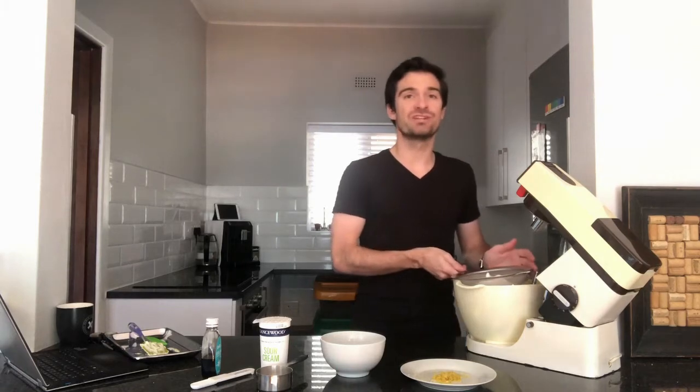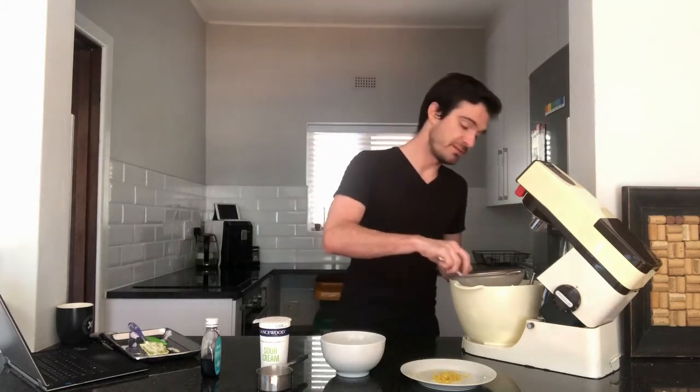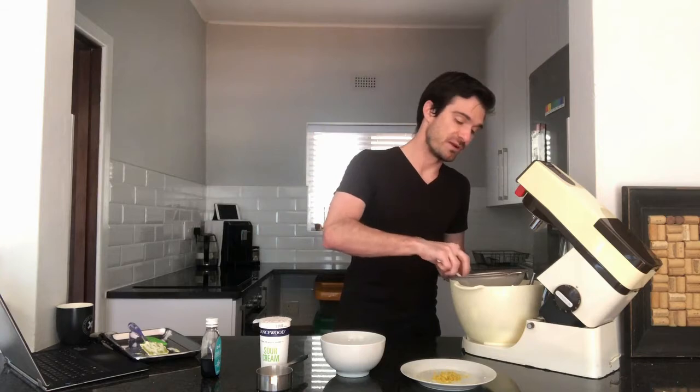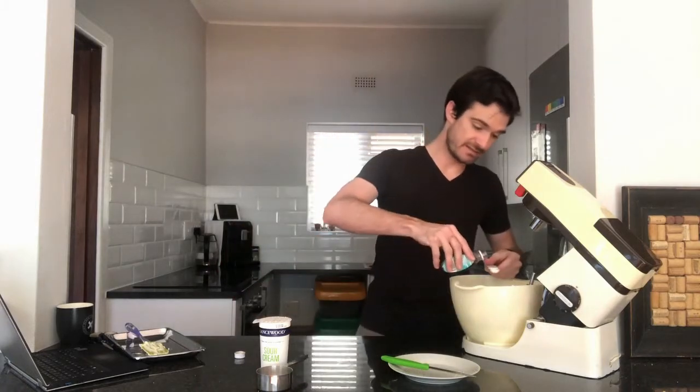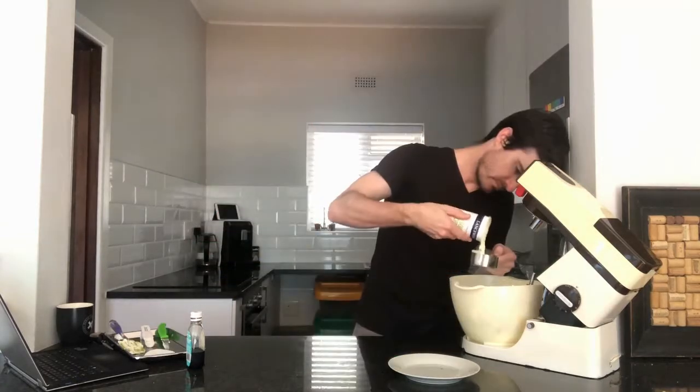Don't forget to sieve your caster sugar as you want to avoid lumps. If you do have clumped pieces of caster sugar, you can use the back of a spoon to gently break them up so you don't waste too much. Zest of 1 lemon, 1 teaspoon of vanilla essence, half a cup of sour cream.